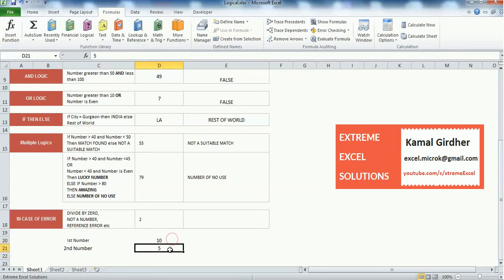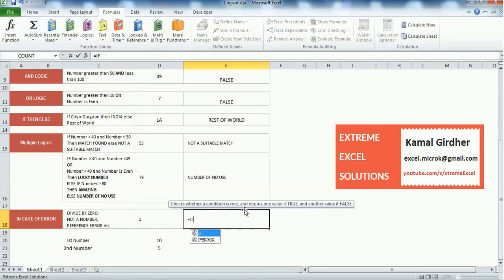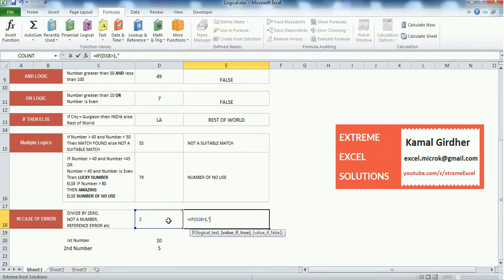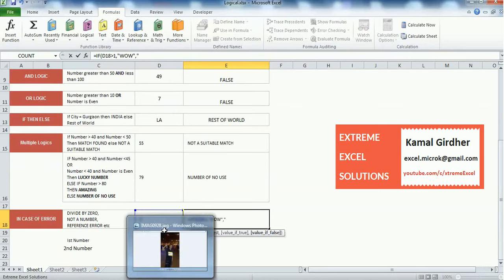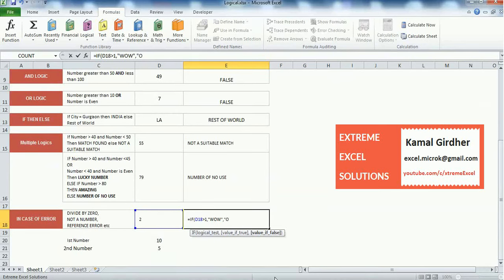So 10 divided by 5 is 2, and let's say I add a simple if condition here. If this is greater than 1, then print wow, otherwise print oh.